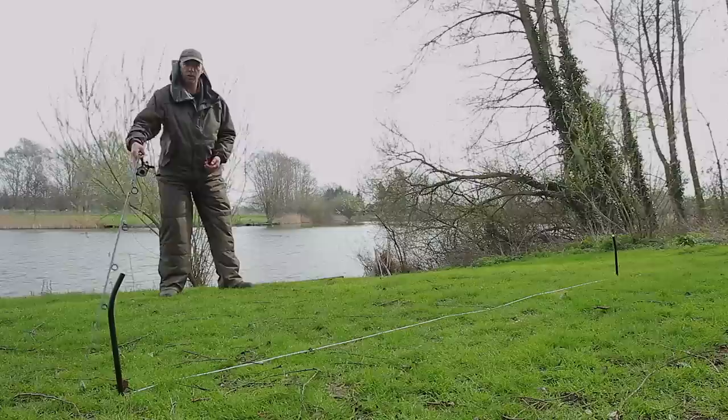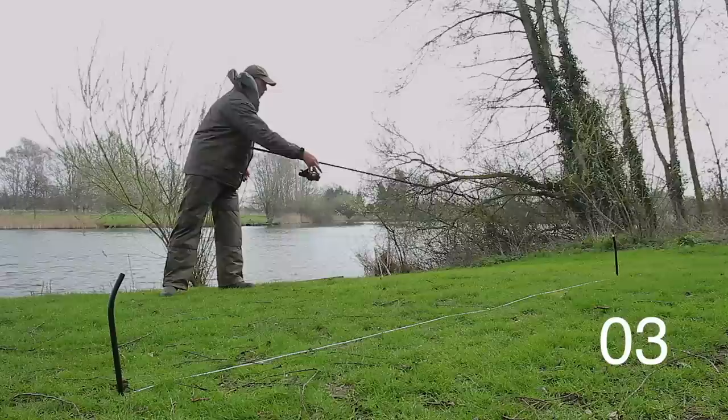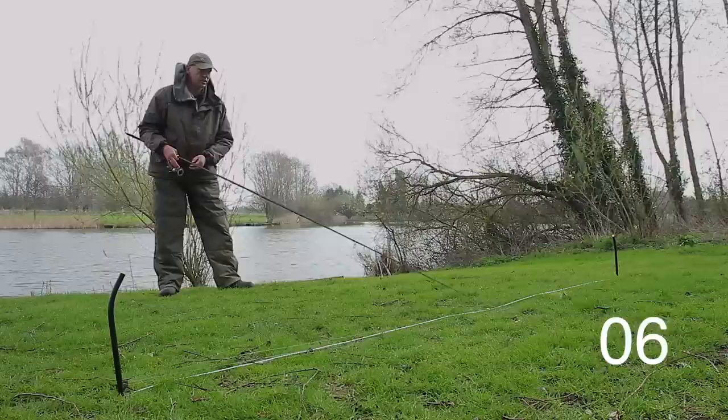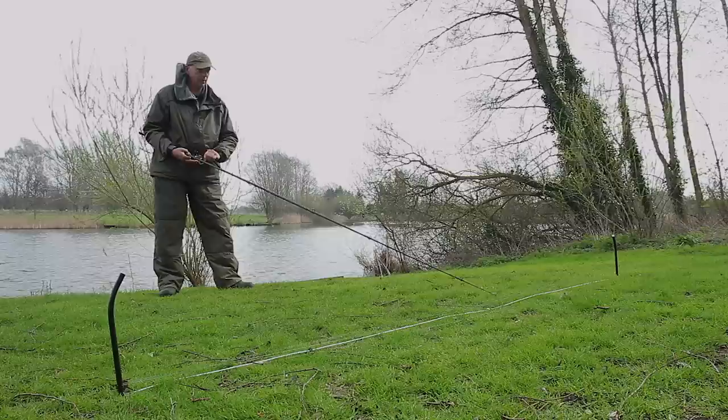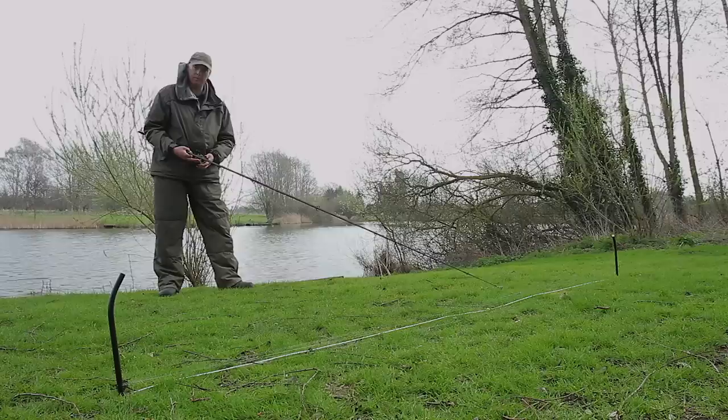One, two, three, four, five, six, six and a half, that's my distance. I'm going to clip the spool up, so it's that one done. Just need to get some marker elastic on there and do the other rod, and then the spod rod, and then we're going to get some bait in.